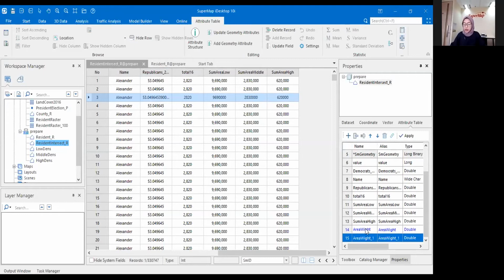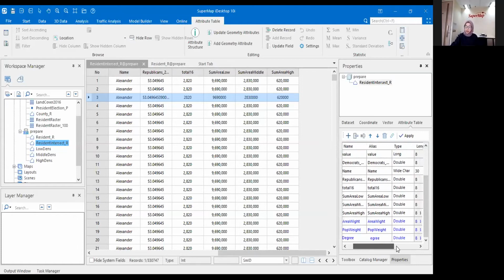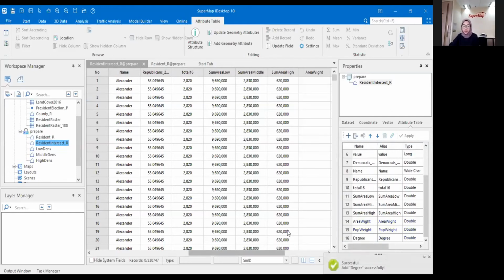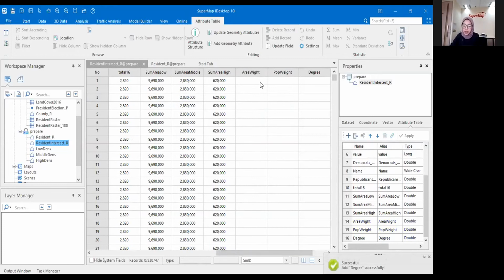And then we will also put information of the population weight, I will abbreviate it as pop weight. And one more is for the degree of votes. Then please make sure the type is the number type, you can just double click and click apply. Now we have three new fields here: the area, the pop weight, and also the degree.